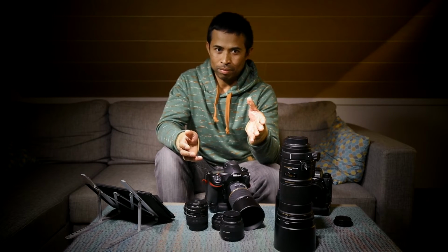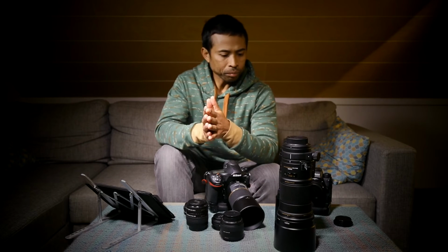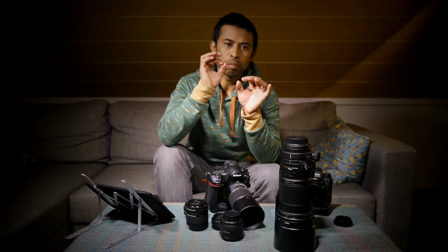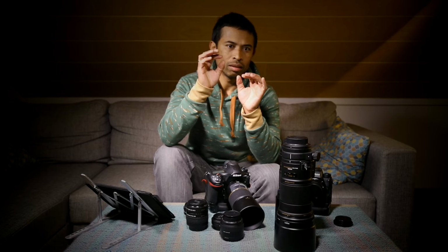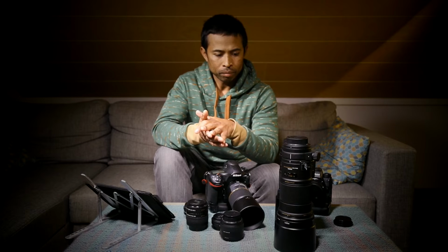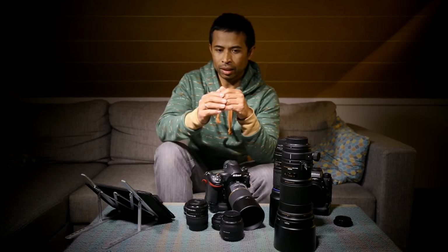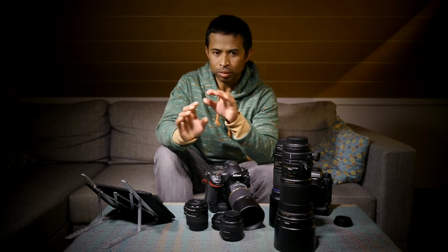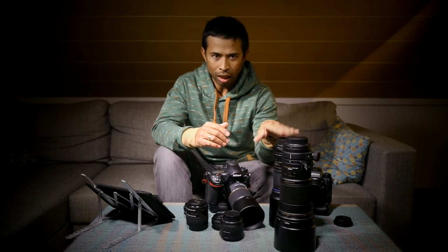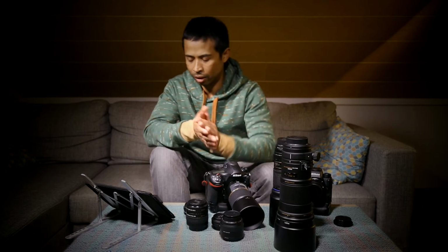Is that a problem? Yes and no, because in most situations you might want to focus on a very specific spot on your subject, and the only way to do that is by focusing manually. In that case, it doesn't really matter. But when it comes to a subject which is moving around a little bit and you want to focus-track it, this lens just doesn't help. Better to get the 90mm lens or the Sigma lens instead.